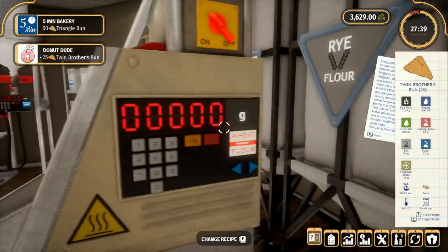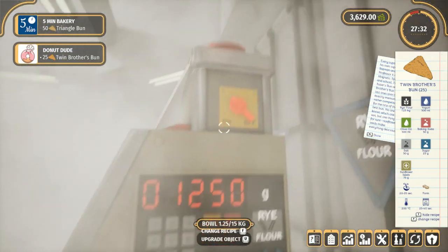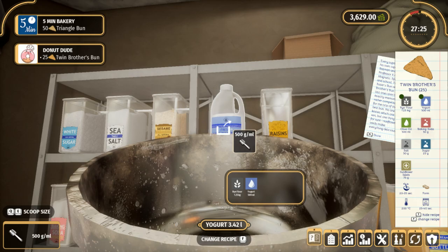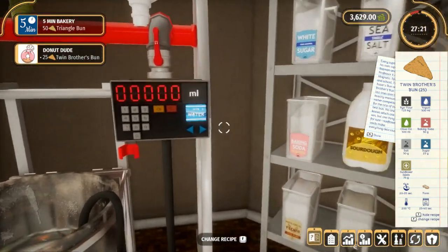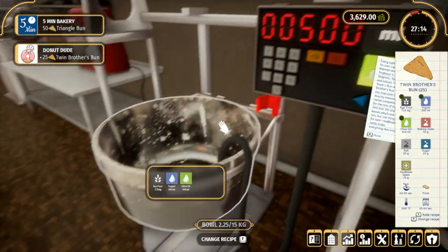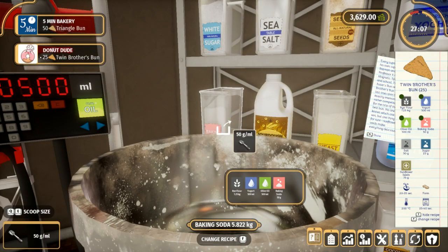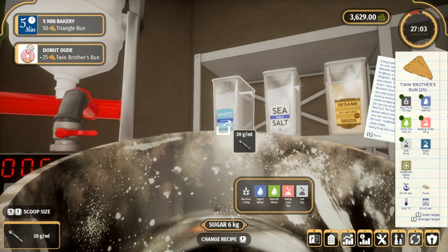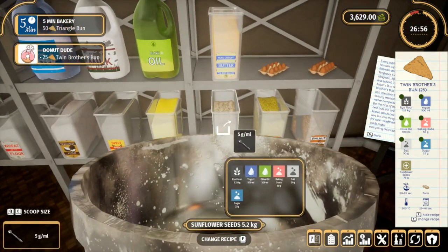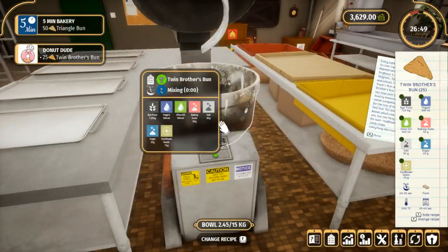Okay, this here. Okay, so we want rye, so we need 2.50, beautiful. So we need yogurt, we need 500. Olive oil, 500. Okay, baking soda, which is here, we need 50. Salt, 50. Sugar, 25. And sunflower should be down here. There, we need 75. 50, 60, 70. Alright, start mixing this up.